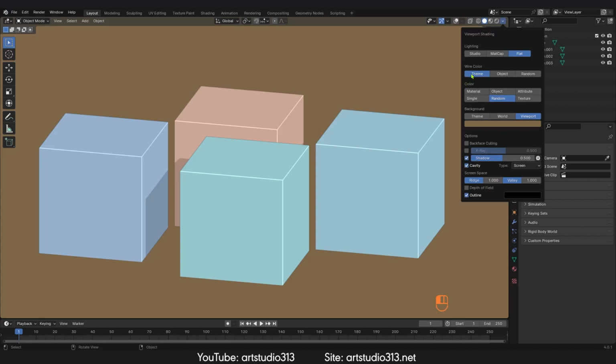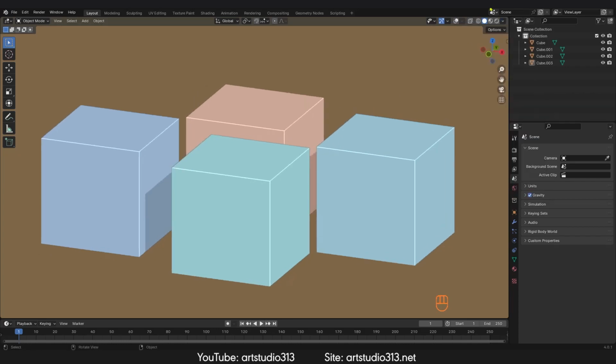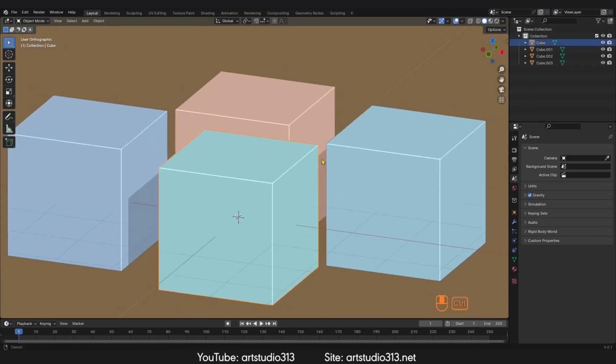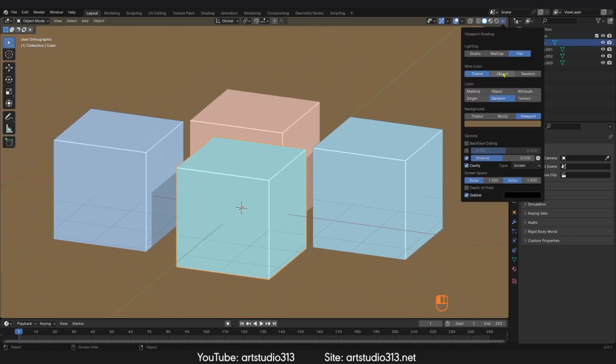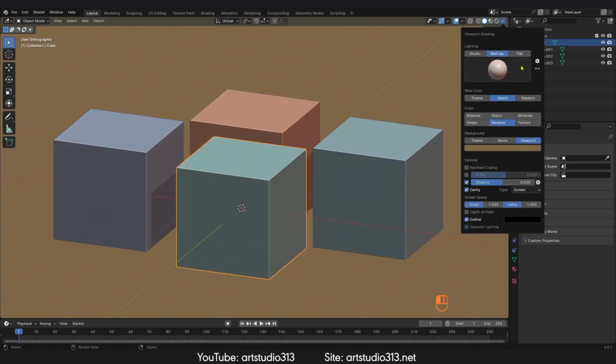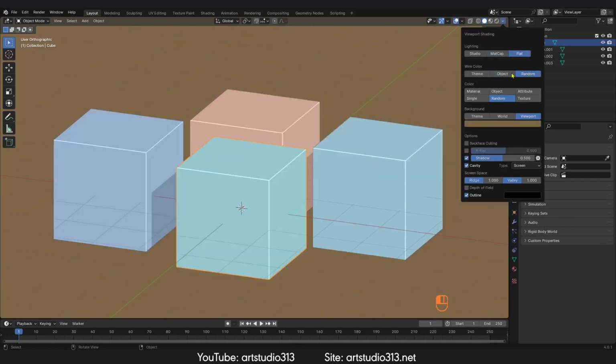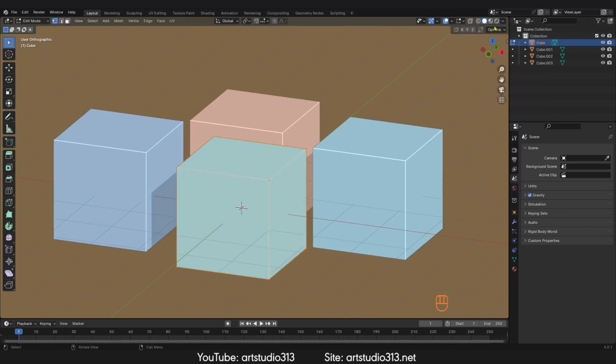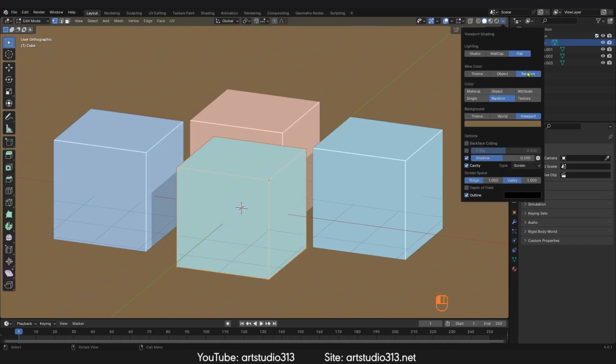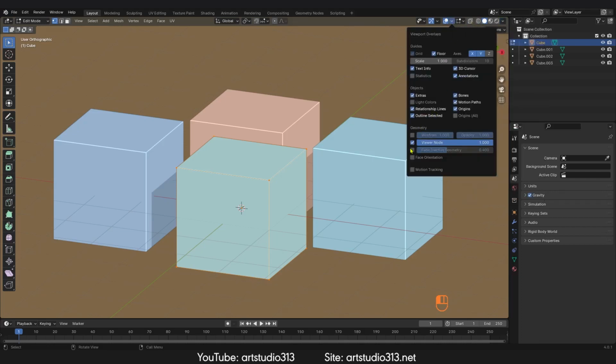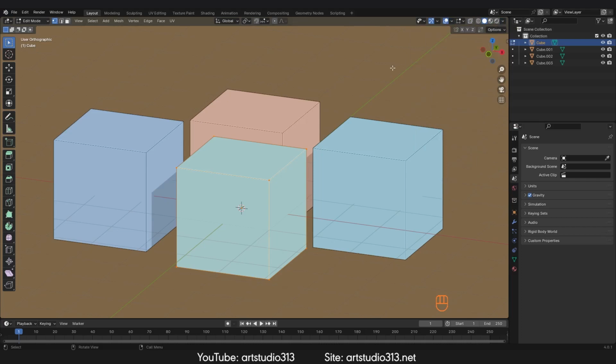Then we have the wire color. I think we need to turn it on. Let's turn on the wires.